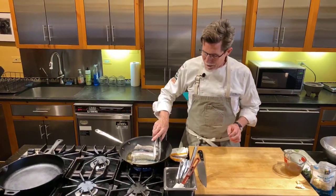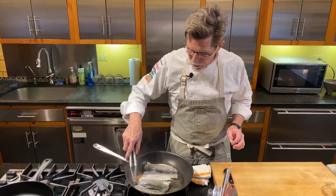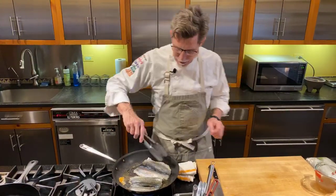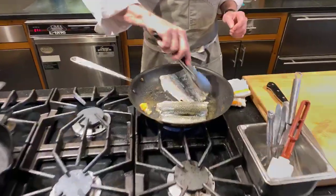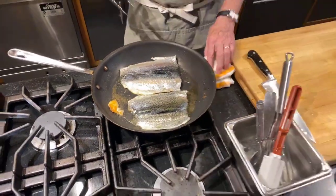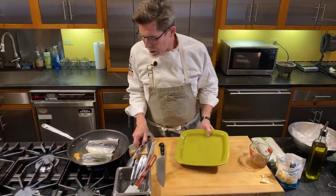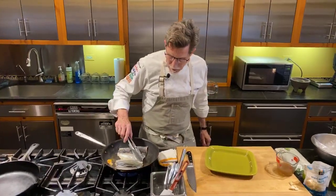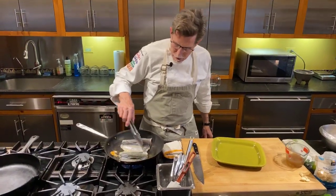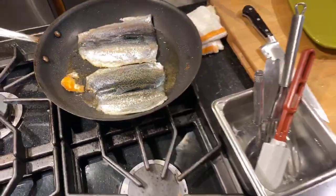These cook really fast. This is going to be done in just a second. Beautiful. I tore off a little piece of that one there. I want to move this guy around a little bit here just so that we can make sure it browns evenly. Once the flesh comes away from the skin, you can see that it's starting to pull there. I can start to pull the skin off. That means it's cooked all the way through.